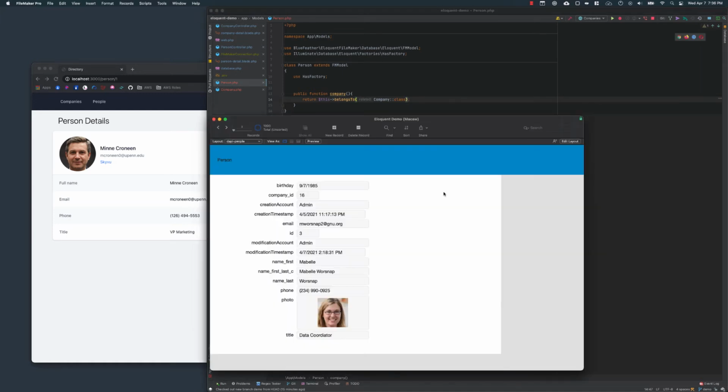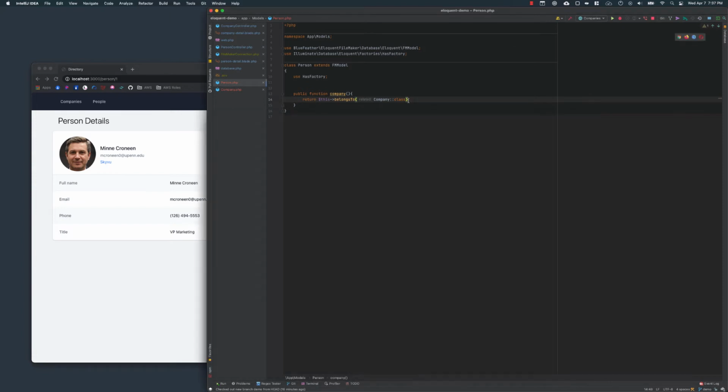If we look back in the FileMaker database, we've named this conveniently so that it's able to figure this out. It's company underscore ID in the person table that defines our foreign key to say which company this person belongs to. But if we had a different name, we could specify that here. This is just regular Laravel functionality. We can say, in this case, we want to specify it, but it's going to be company ID. That's the right value. If it was something else, we could specify something else.